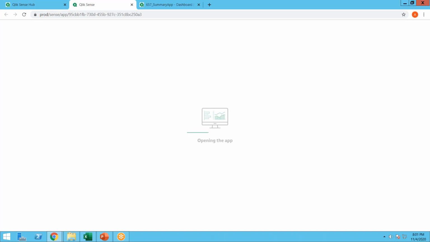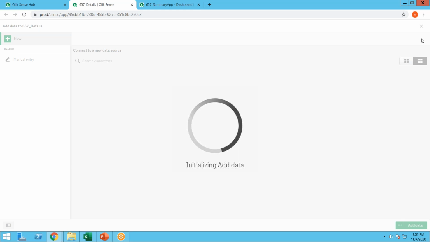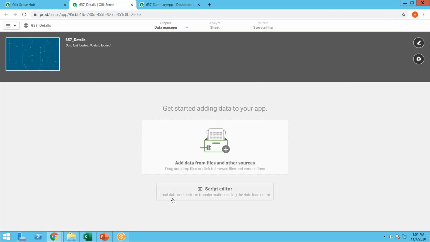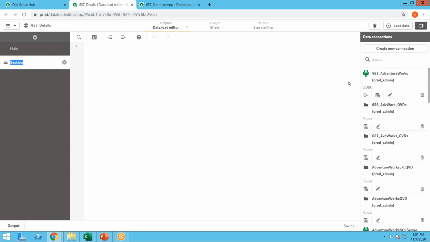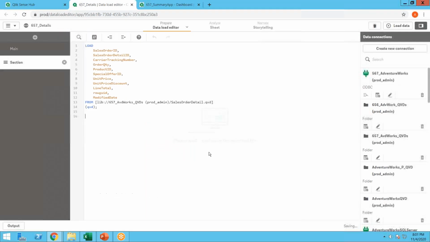Over there, we are loading the order data, which is 35,000 records, so a smaller number of records. In this app, we'll load more records.